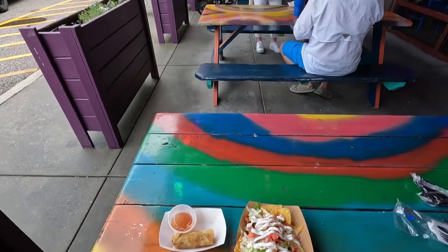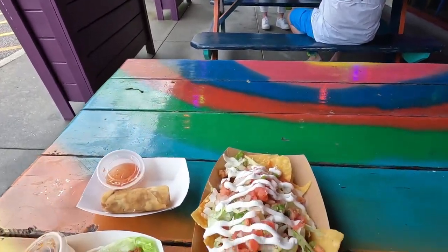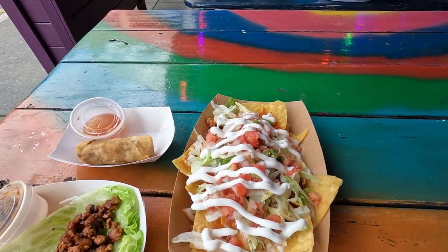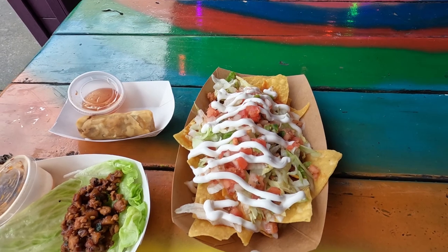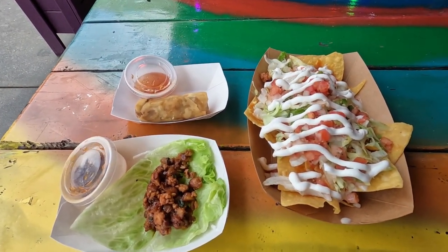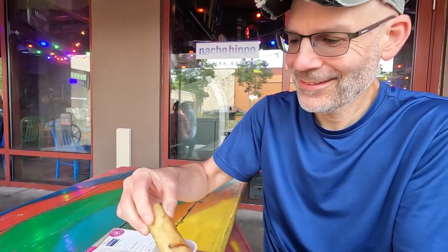Before we started eating, I went ahead and stopped over here. They've got their festive hippo out over there and a big crowd. This is definitely the best deal of the festival — the nachos have got chili, queso, all kinds of stuff on it, and you can see the portion size compared to PF Chang's. Not knocking PF Chang's, just saying. Brian is going to try this spring roll from PF Chang's.